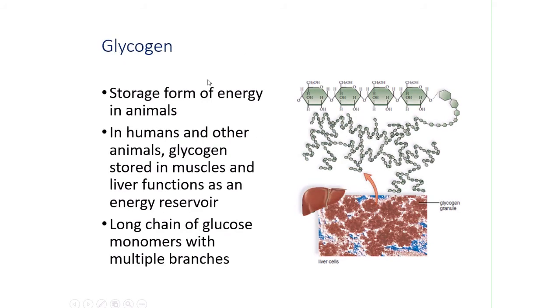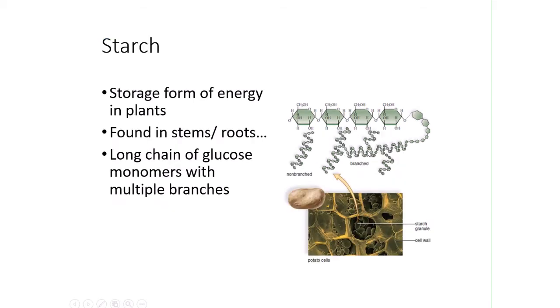When we consume glucose, and if we have an excess of it, we will convert it into our own storage form. The storage form of energy in animals and humans is what we call glycogen. We store glycogen in our muscle, and we also store glycogen in our liver. The liver is on the top right quadrant of your abdominal cavity, and you can see here the glycogen is even more extensively branched than the starch.